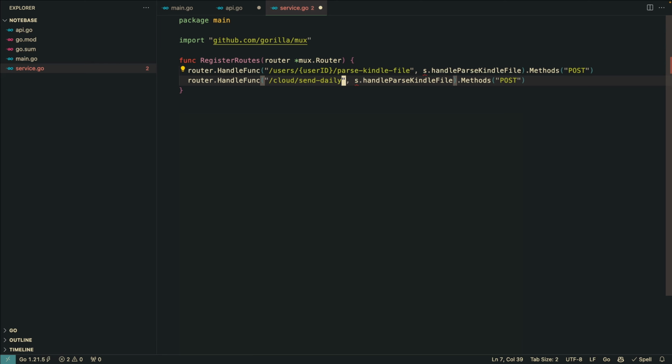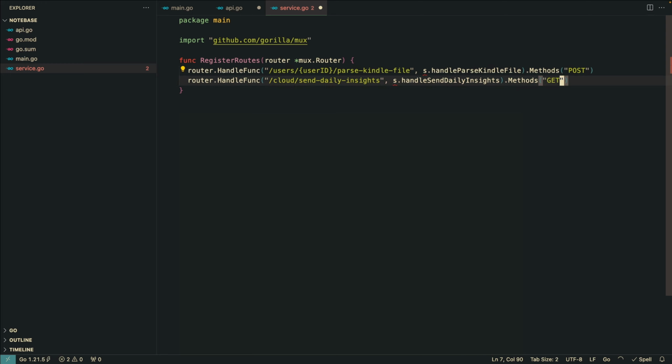Send daily insights. And I have prefixed cloud because it's going to be triggered by a cloud environment as a webhook. So we know that this is going to be authenticated. Basically, we're going to implement maybe some sort of API key so that the cloud environment can call this, but an unauthenticated client cannot do it, because this is going to generate costs on the cloud environment. So we want to protect this one. I'm going to call this handleSendDailyInsights, of course. It's going to be a POST.